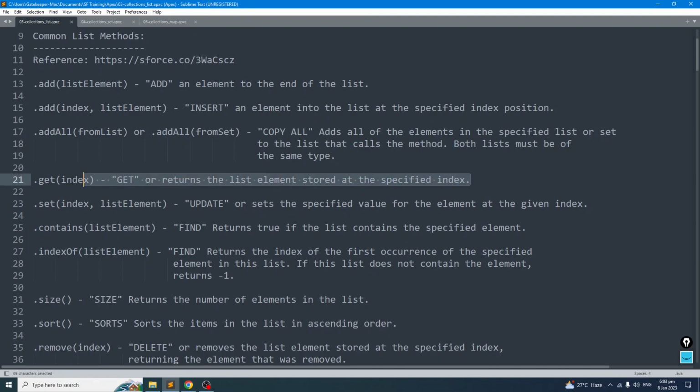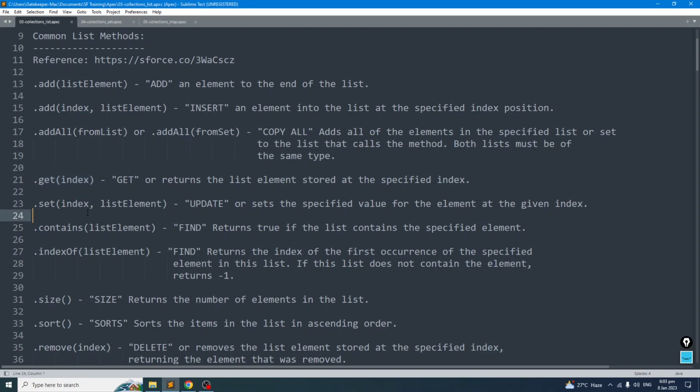Next is get. Again, here the keyword is, of course, get. So it returns the list element stored at a specific index. Basically, it grabs the desired index that you put here.